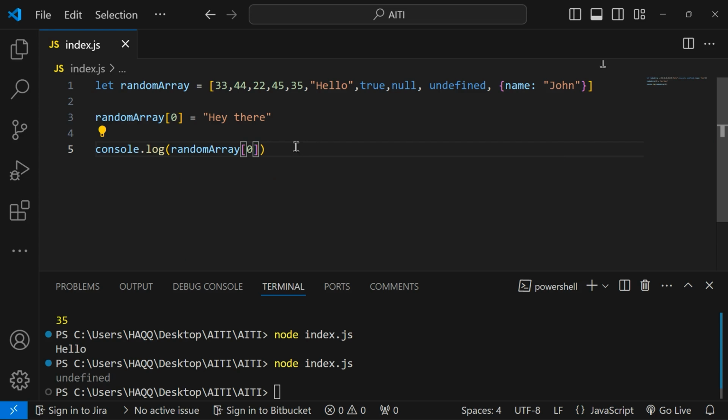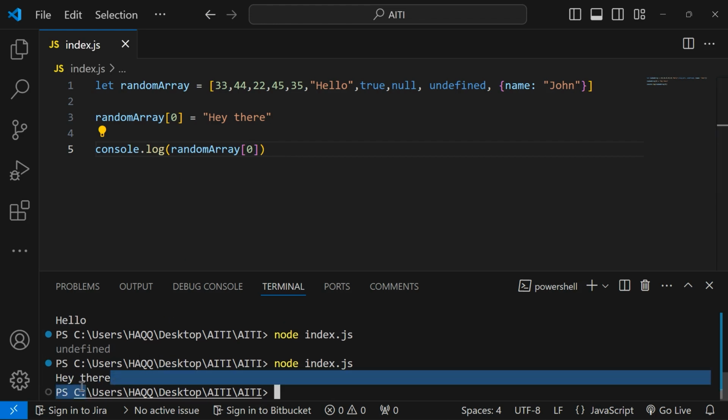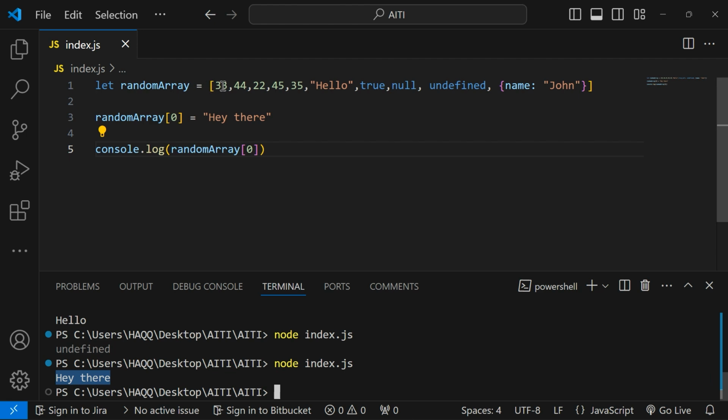So what do you guys think would happen when I try to access the array at 0 here? When I run this, you can see that it is returning "hey there", even though my zeroth element, which is the first element in the array, is 33.